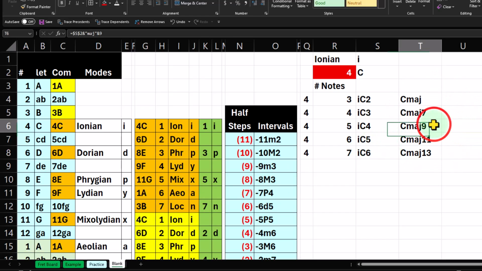One of the problems with that is that when you go to the 9 here, it doesn't want to go up from the 7 back to the 2. The 9 should be equivalent to the 2. Why not? Because if it was a 2, it would be a number that's smaller than 7. And I think the thought process was that then we wouldn't know that you should be taking the 1, 3, 5, 7 before going back to the 2. Right? If I just said it was a C major 2, you might think that it's only a 2-note chord or something like that, right? It might be. So that means they wanted to make it a 9.